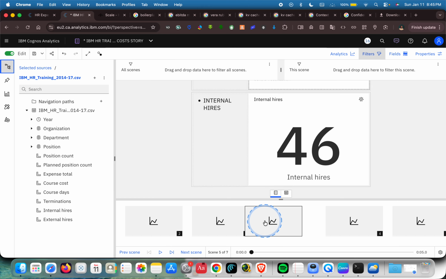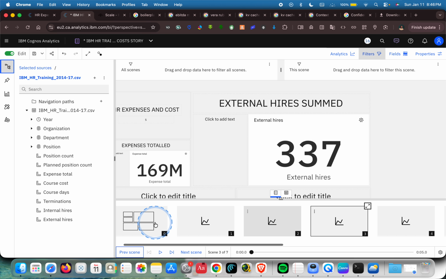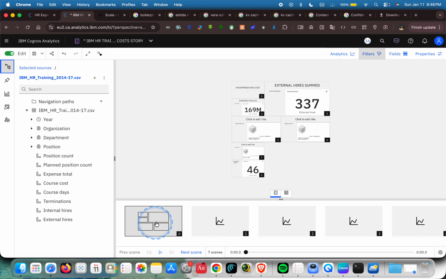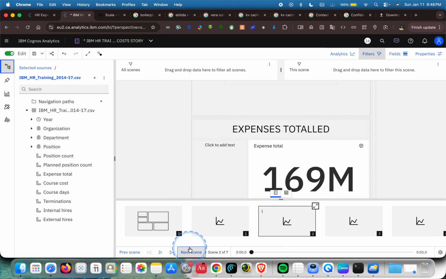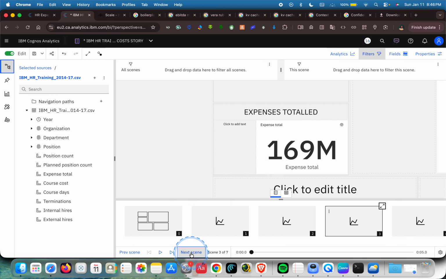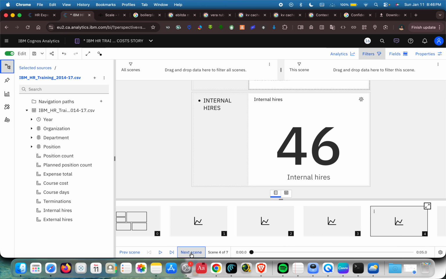Drag it here. In the sequence, we want it to play second. Okay, so have it so it's the way we want it.